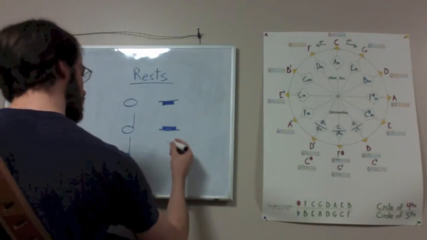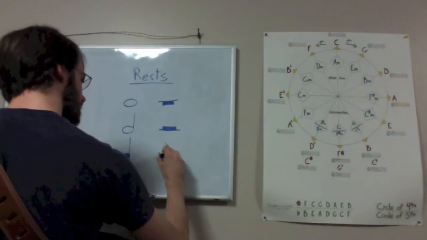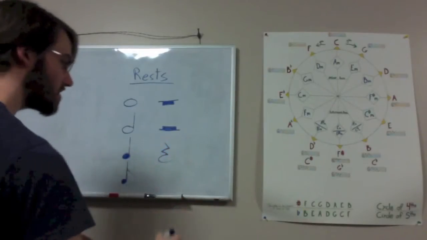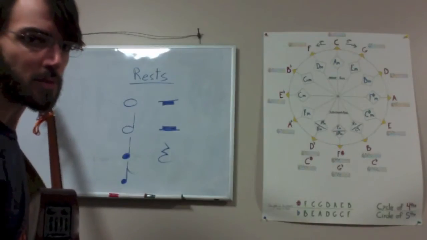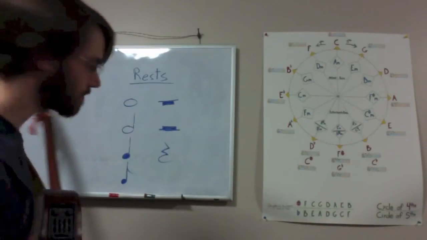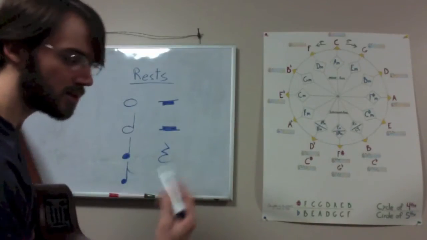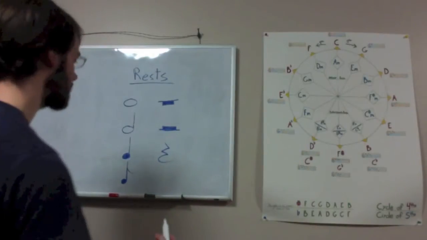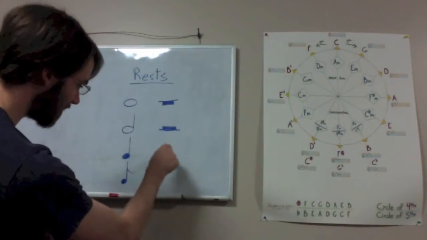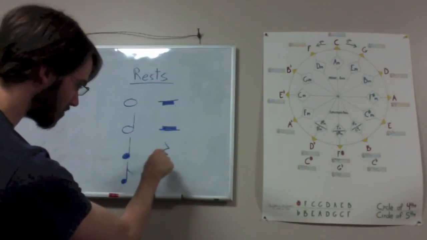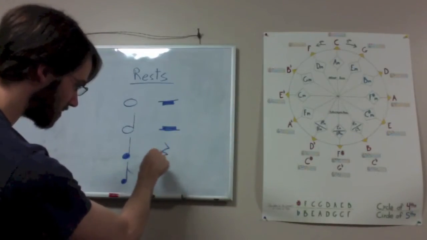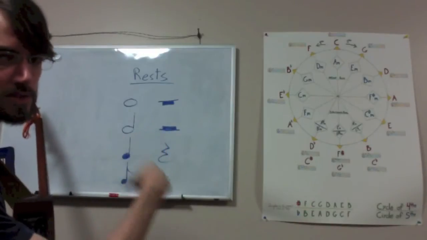All right, so the quarter rest is kind of funky. It looks like that. It looks like somebody just scribbled onto a piece of paper, but that's what it looks like. And if you've got a calligraphy pen, you can make it even fancier, which you often see in music. So it's kind of like, maybe if you want to think of it as a very blocky or straight-edged 3, and then the bottom gets sort of curled around. That's how I do it.